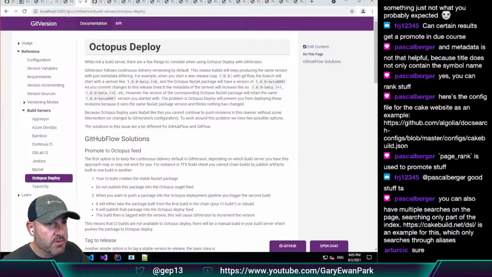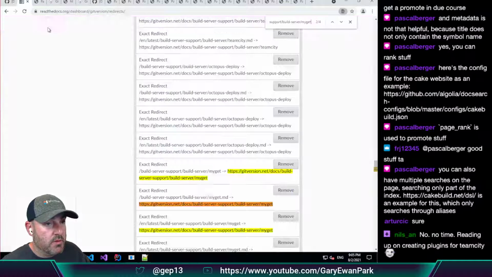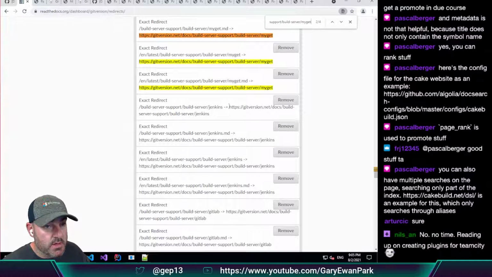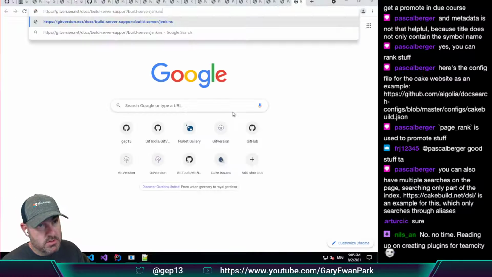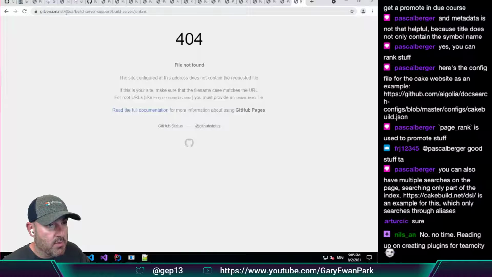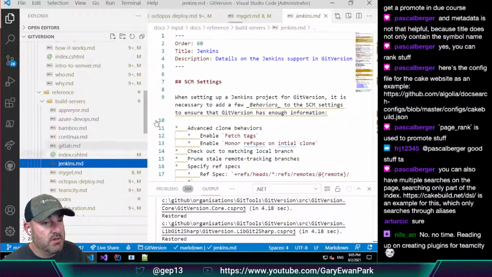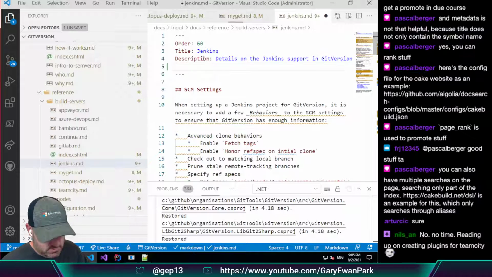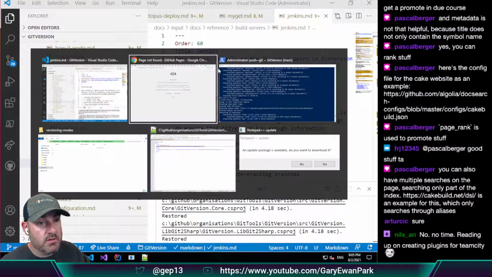Make sure that this one's working. MyGet, it worked. MyGet Jenkins. Assume that one's not there too. Back over here. Jenkins from, save, copy. Head one off.